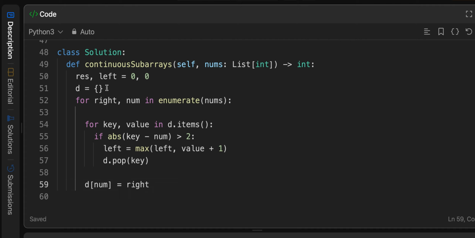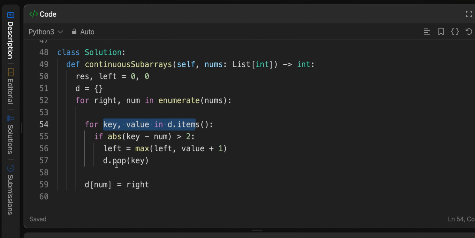Remember, this dict is storing the value, and then the index is where it's found. So when we loop d.items, this key is the number and this value is the index where it's found. So once we do d.pop, we're popping the number from that dictionary.